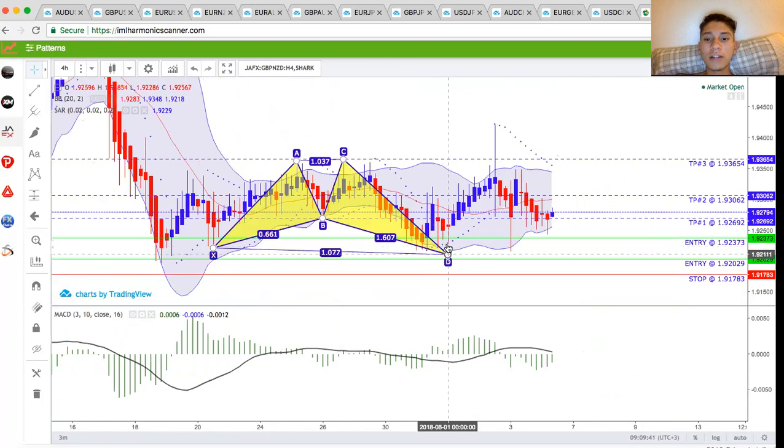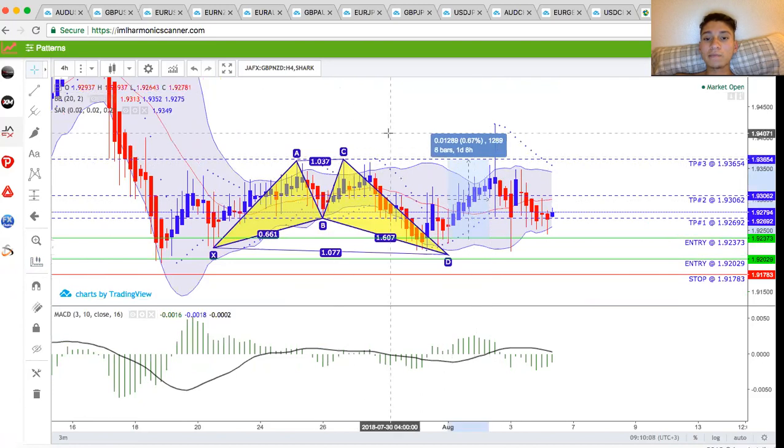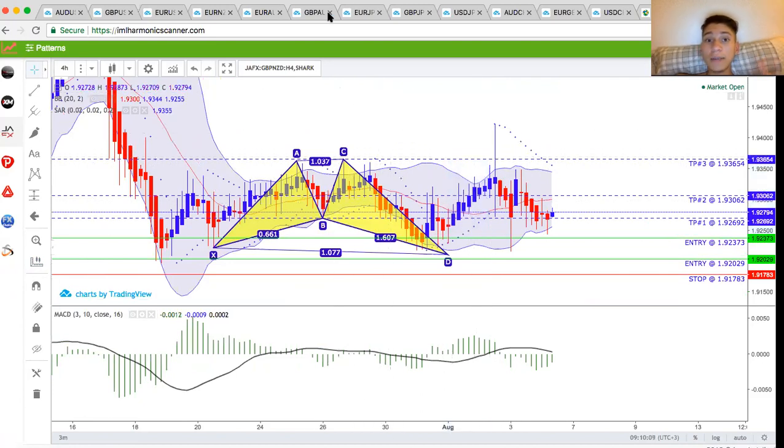Literally, they called out the entry right here. The parabolic SAR is right under it, so it's support. Bollinger Band, it's at the bottom, so it's going to go up. MACD crossover, buy. Did it hit? Yep. Hit your third take profit. You guys know how many pips this was from the entry that they called? First take profit was 33. Second one was 68. Third one was 128. Those are your damn 100 pips in the day. Are we good? Did that make sense?